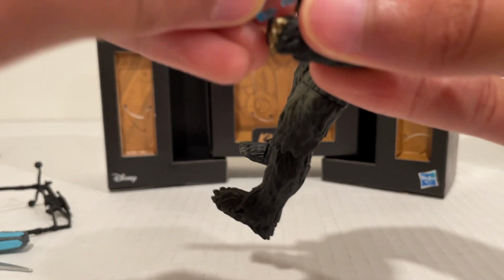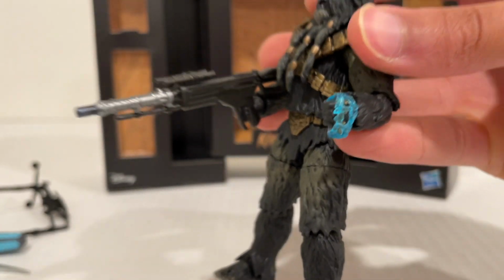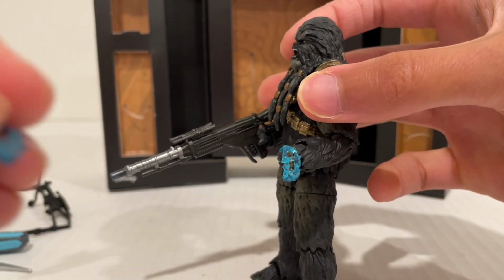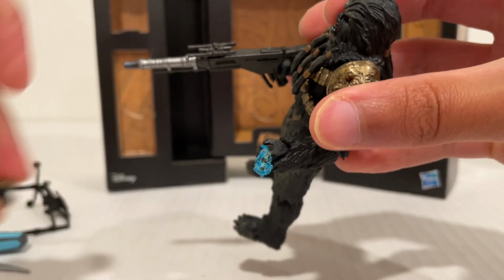Let's see. Let's try that again. Yeah, there we go. That clips on very nicely. Just on the closed hands, I was having trouble actually finding, if you look at the little effect, it has these little handles on the back. And with his open hand, they actually do slot into something. But on the closed hand, they just kind of rest there.